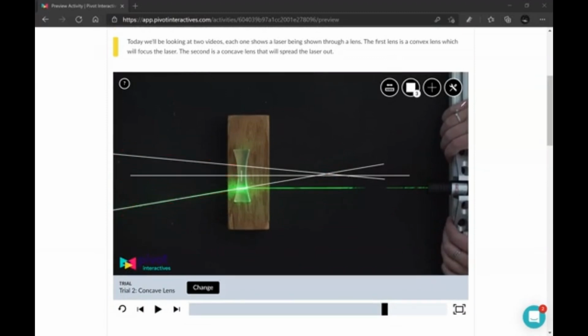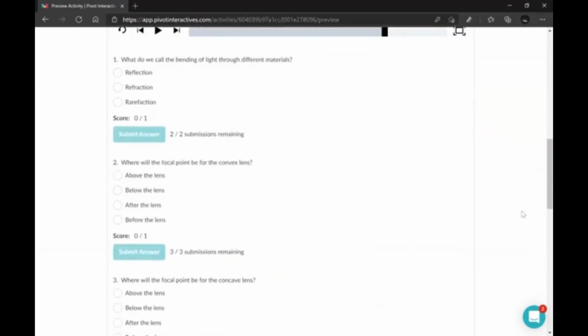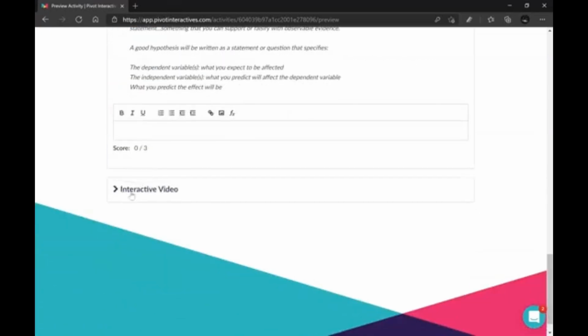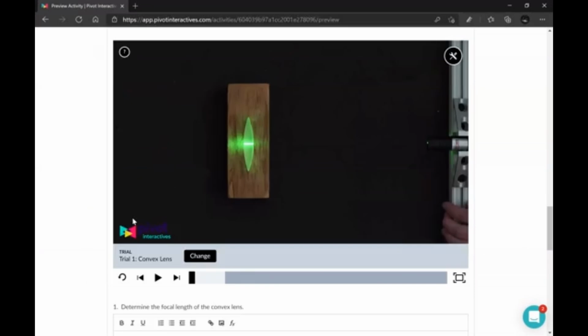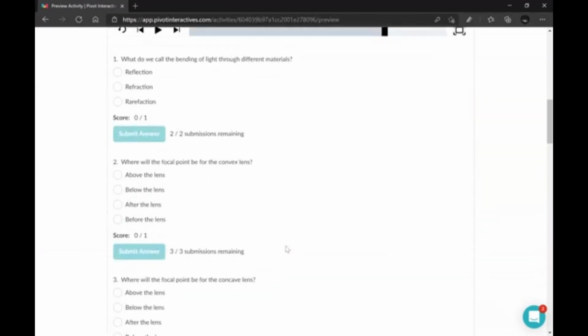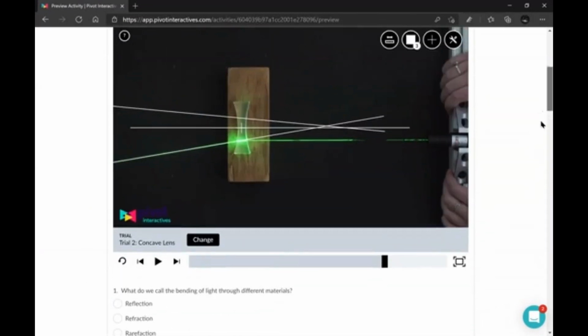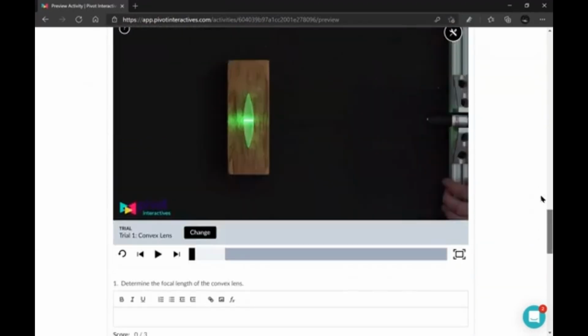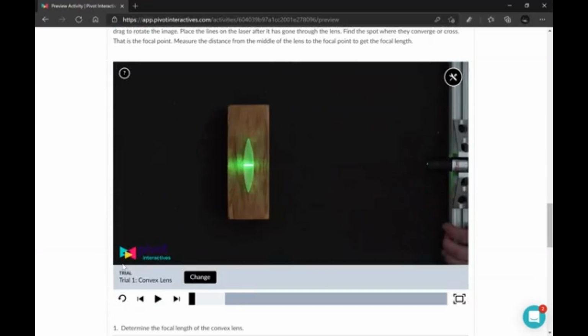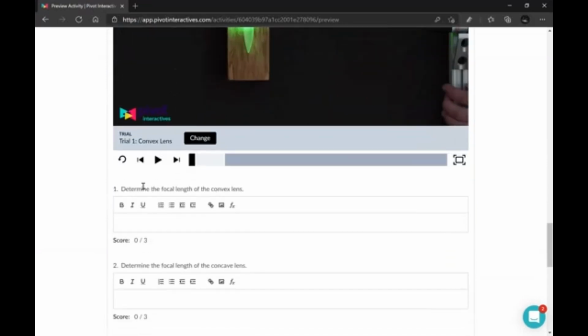All right, any question on that? So after that is mostly just questions regarding your experiment. Here you just basically work on that. The first one is observation, and answer some of the questions based on that. And then here, let's say, do an experiment where you actually start measuring things. So determine the focal length. Here I need to see all your work.